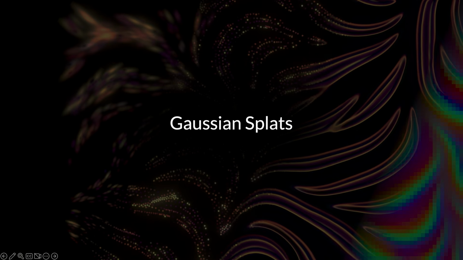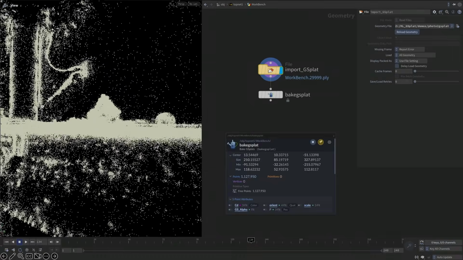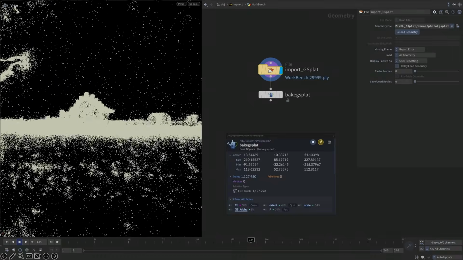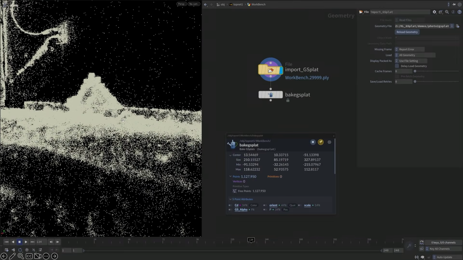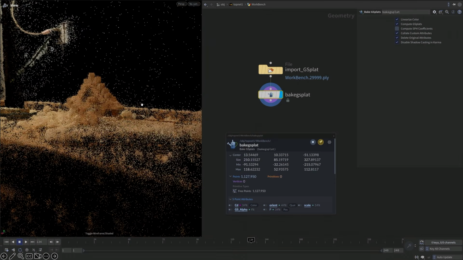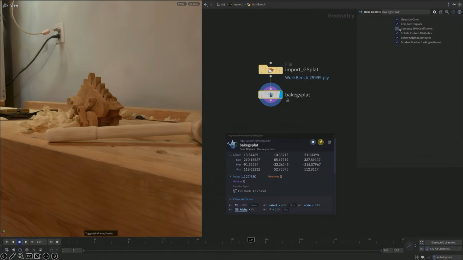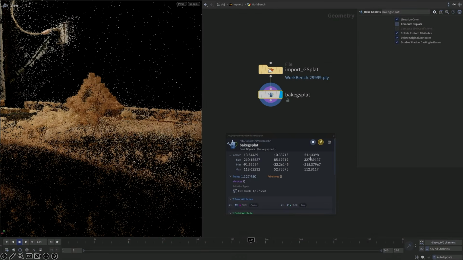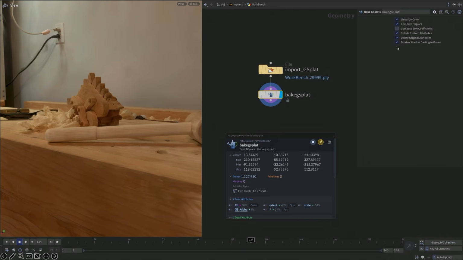And that brings us to our last and final topic, which is Gaussian splatting in Houdini. And as we've just seen, and I'm sure many of you already know, G-splats are really just points with a few extra attributes that tell the viewport how to draw them. And here's what we had in Houdini 21. It's a simple utility node that takes all loaded PLY point cloud files and translates all those properties to Houdini attributes. Turning on this compute G-splats gives us orient, scale, and GS alpha, which tells the viewport how big or how transparent a given G-splat is.